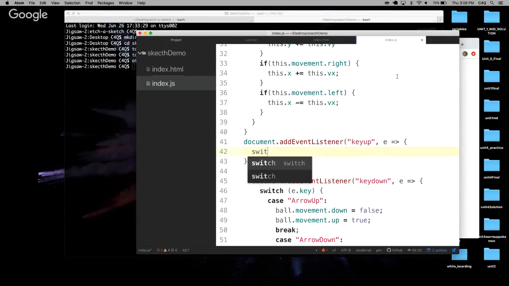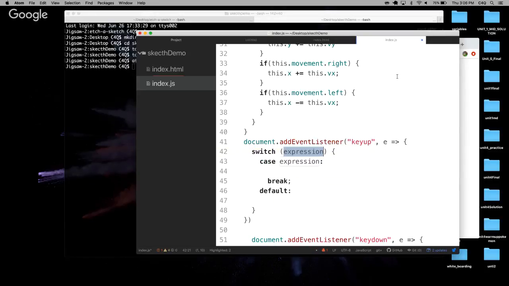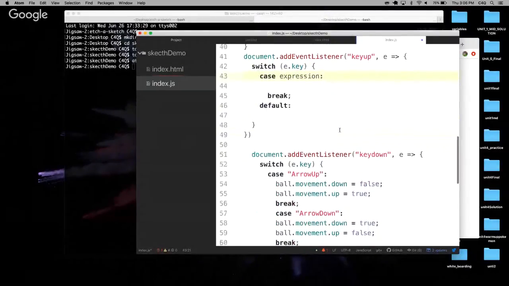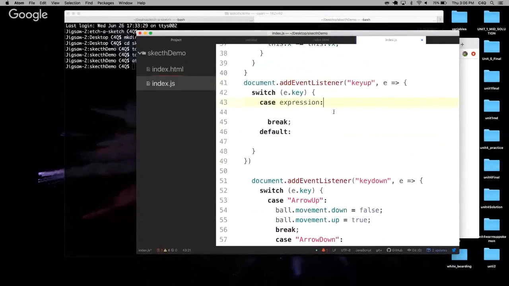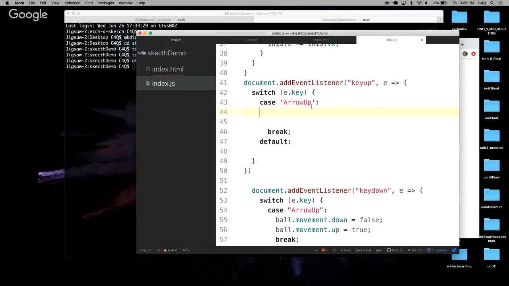So I'm going to do a switch, and I'm going to again listen for e.key because we've already been through that, and in the case that it's arrow up, I'm going to turn it to false. So I'm going to say ball dot movement dot up is false. So I'm going to set that back to false.